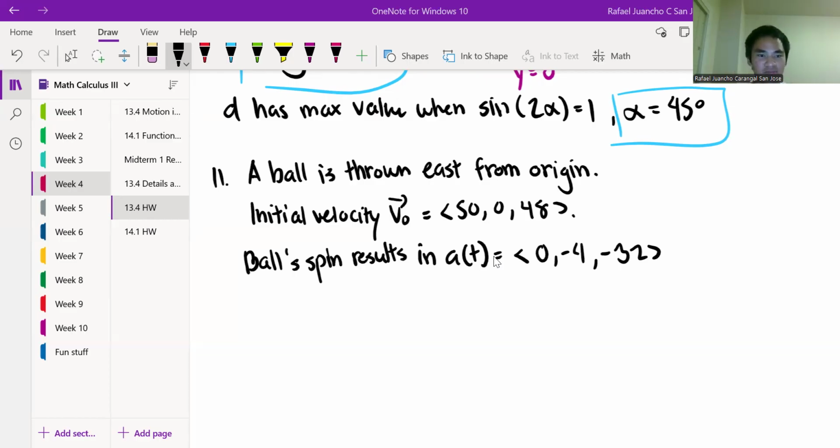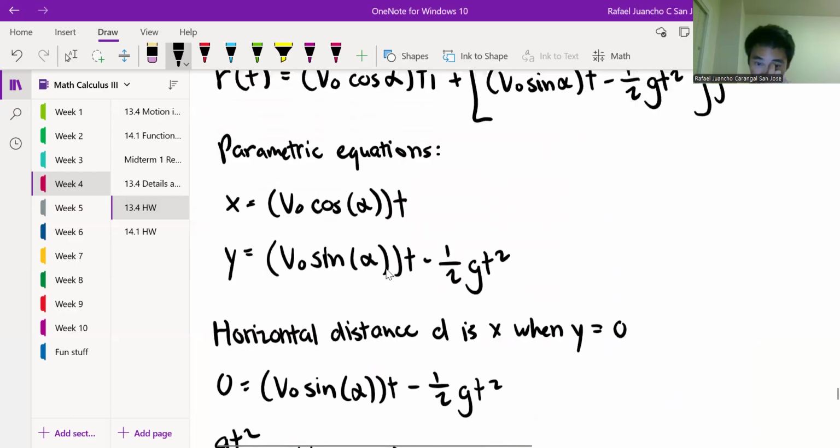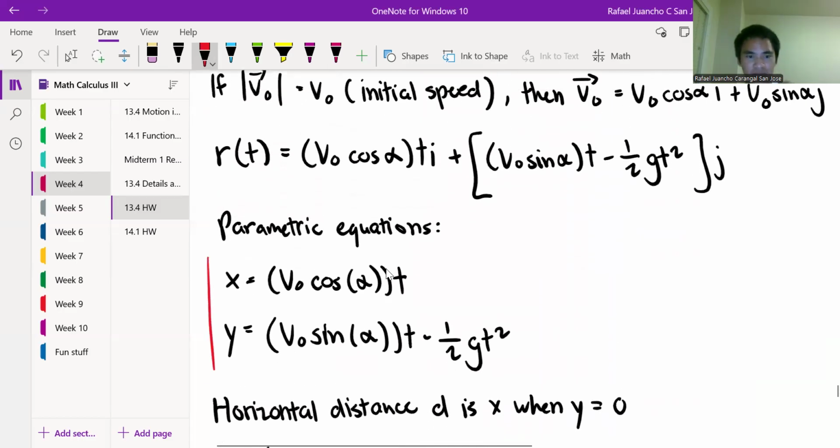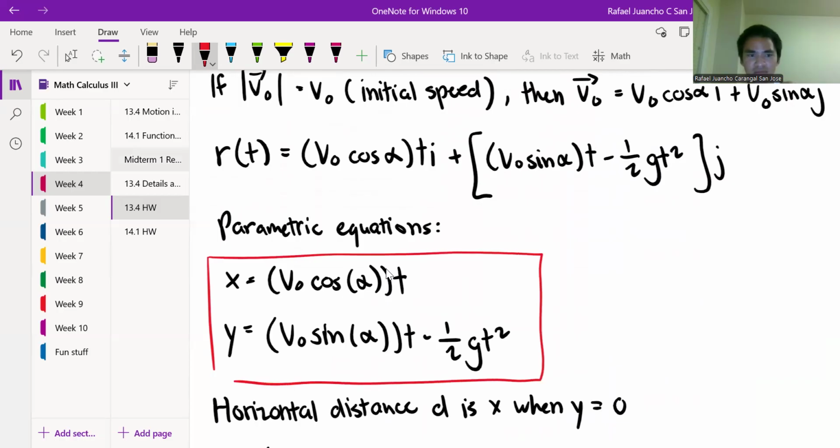Oh, where does the ball land? So I round my answers. Blank feet from the origin at an angle of blank from the eastern direction. So here I'm asking where does it land? So I need to use my parametric equations of projectile motion. Which I think I derived here, right? Did I derive it? Oh, there you are. Let me just make use of this. So where does it land?